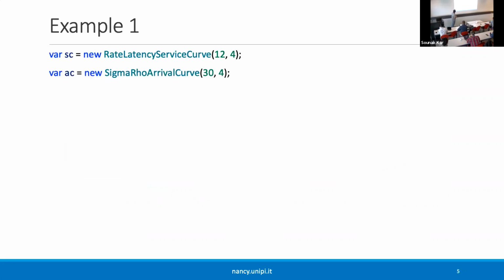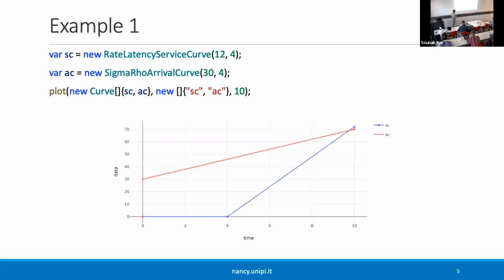In the first example, the first thing I noticed is that the slide looks wrong. I guess I used a font that is not on this PC, so maybe the next example will look a little weird, but I will make it clear anyway. So again, the first example is that we instantiate some simple curves and plot them.